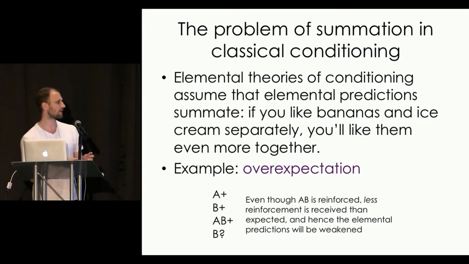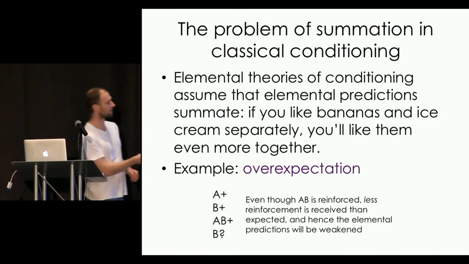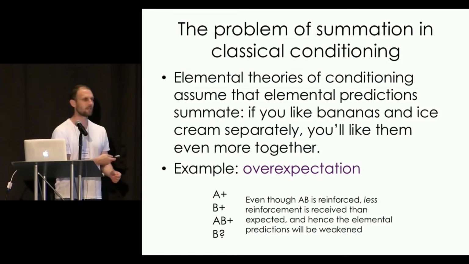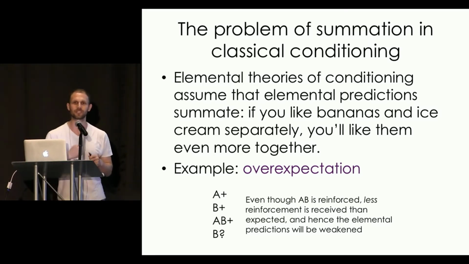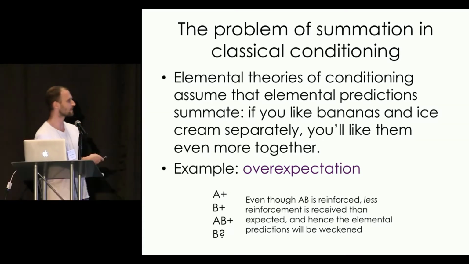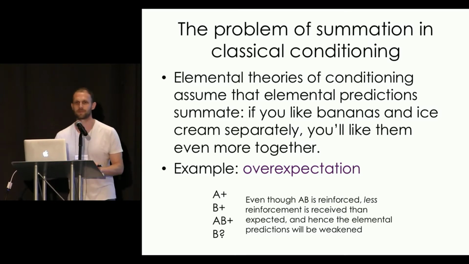And the answer is that because of summation, stimulus A and B, when they're put together, you're going to expect twice as much reward, but you only got the same amount of reward, right? So that's actually a disappointment. That's going to produce a negative prediction error, and that's going to cause the animal to reduce its conditioned response. And that's why this compound conditioning is going to actually reduce the response, despite the fact that the animals have only ever been reinforced in the presence of these stimuli.